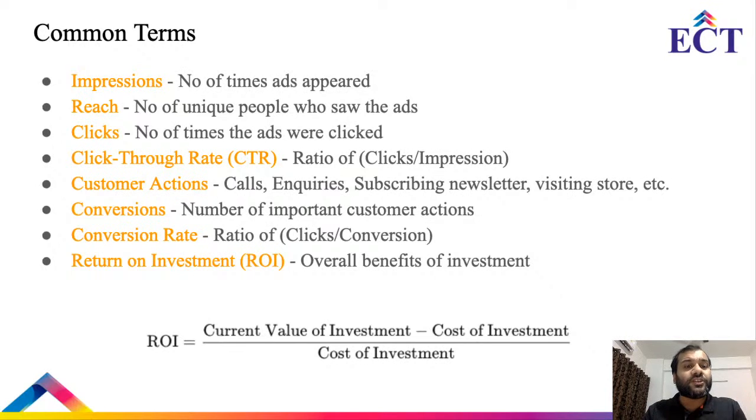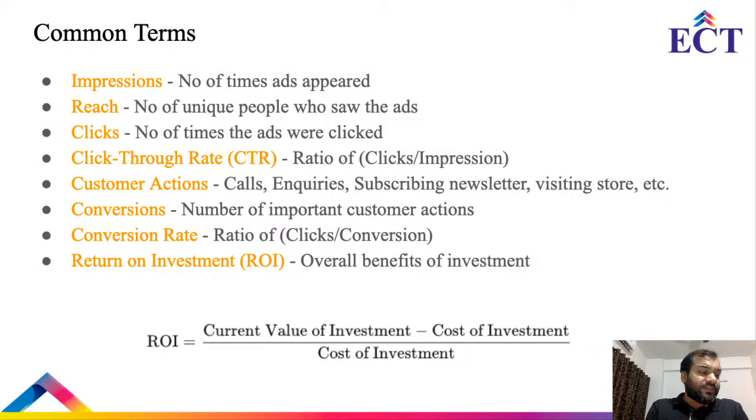These are important customer actions. We always measure those actions. For example, malls will measure how many footfalls there are, how many people visited the store. These important customer actions are an indication of how much revenue you may generate in the future. Conversions are the number of people who took important customer actions. So if there were 10 calls or maybe 10 people bought, that means 10 conversions.